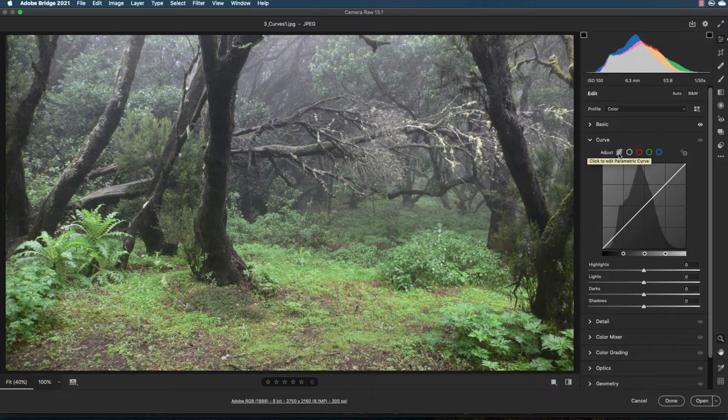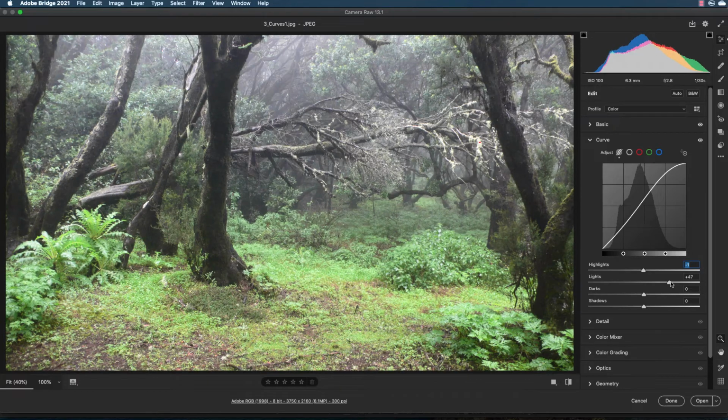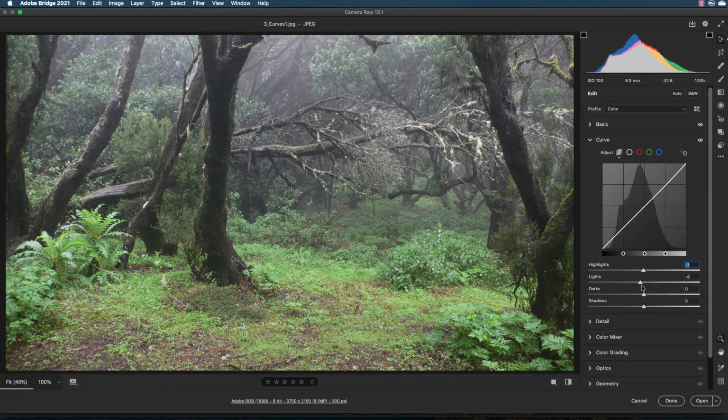You can adjust them up and down until you get a desired effect. If you click on it once, you can use the arrows up and down if you prefer to do it that way. The highlight slider will adjust just the highlights area, and you can see it as it makes a curve difference. Right below that is the lights slider, which will cover the next range. It's kind of like the highlight, but a little bit lower.